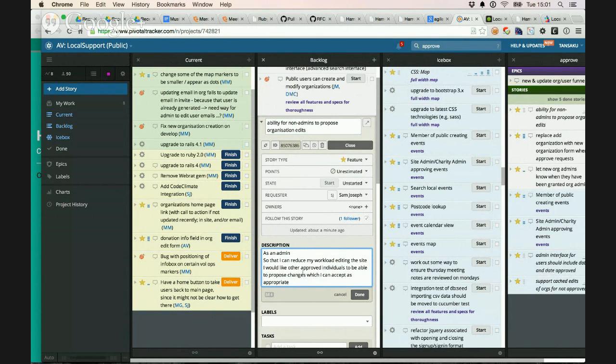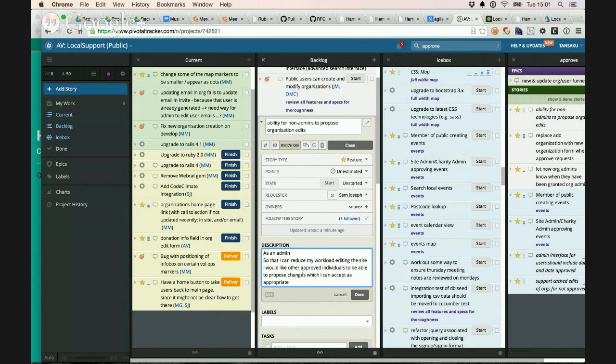And then there needs to be some mechanism for the site admin to approve things in that queue. And then that actually needs to put it in the real database or the right table.